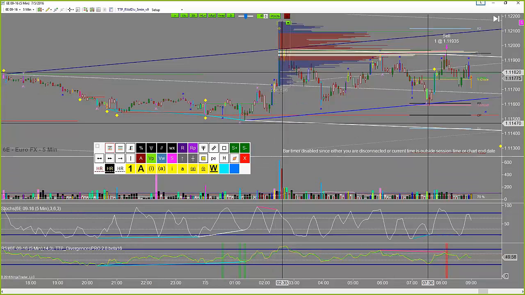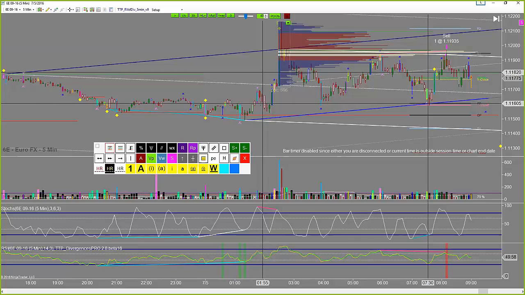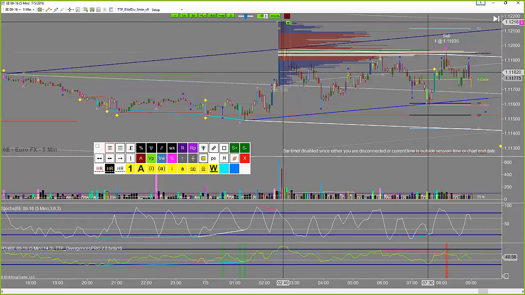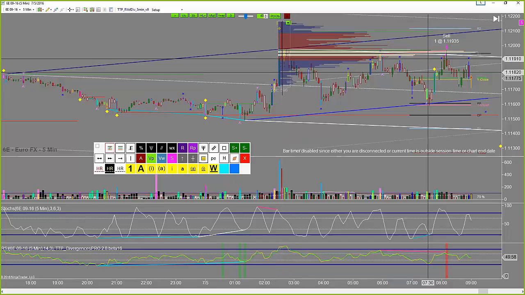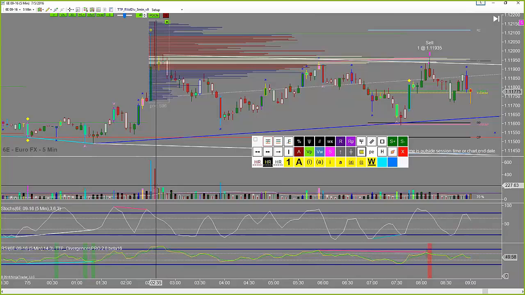But you can see that last really wide-ranging, nothing but wick bar that opened and closed at the same price, and yet has this massive tail, you know, whatever you want to call it, shooting star or whatever. But it's showing us that we've run straight up, immediately found tons of resistance and supply, and it's being pushed right back down. And that's, of course, an extreme churn bar, as you can see right there with a big pink relative density bar. And next bar is a big churn bar, and then it starts the big push down.